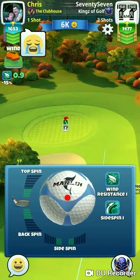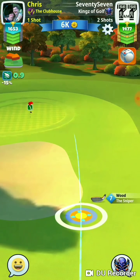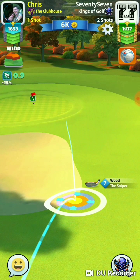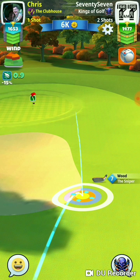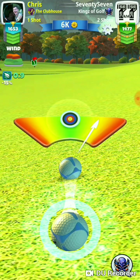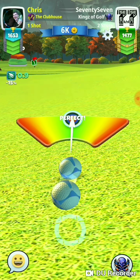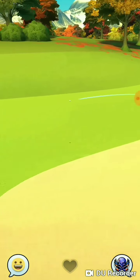You can see our opponent's back a little bit. It's got a Sniper 7, which isn't one of the long clubs, but you can see where it left him. And I would have shot this shot differently. I would have gone up as far as I could and applied all the backspin that's in the club and tried to backspin curl it towards the hole so I didn't have to bounce over the entire length of that sand trap.